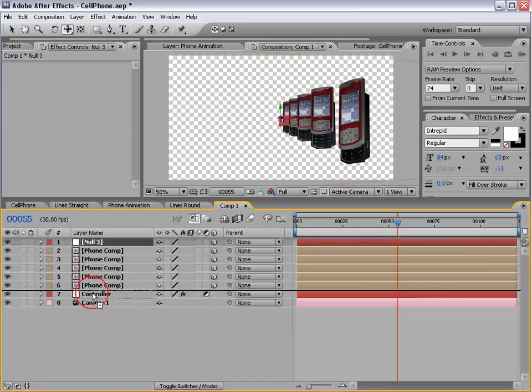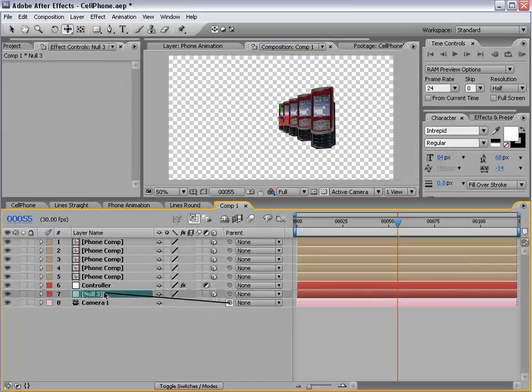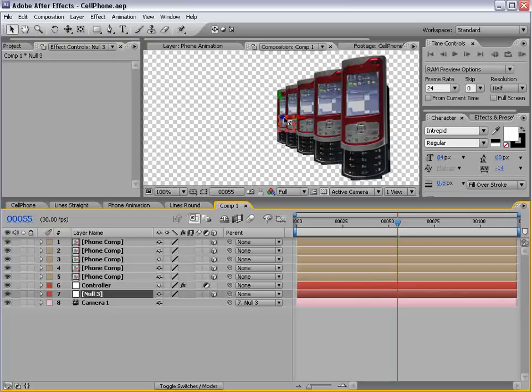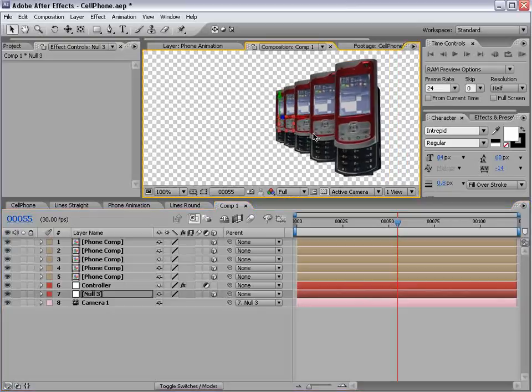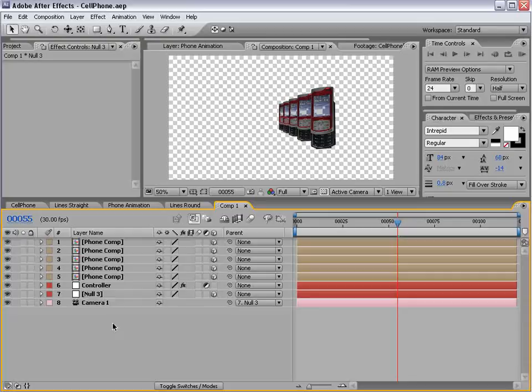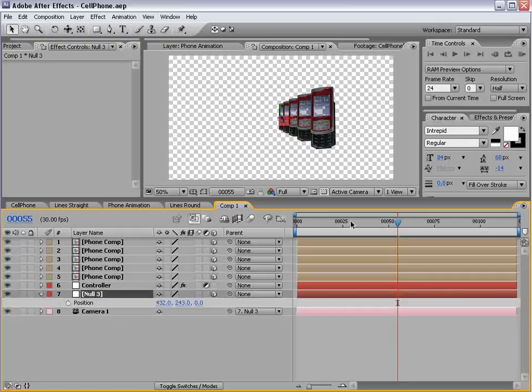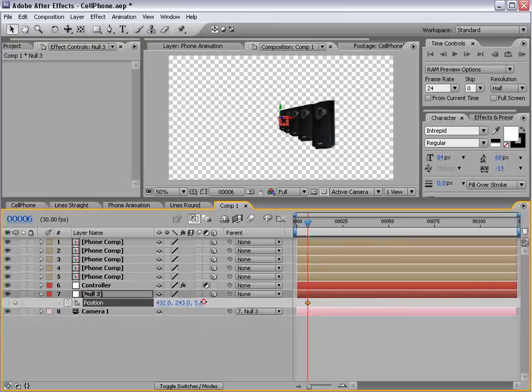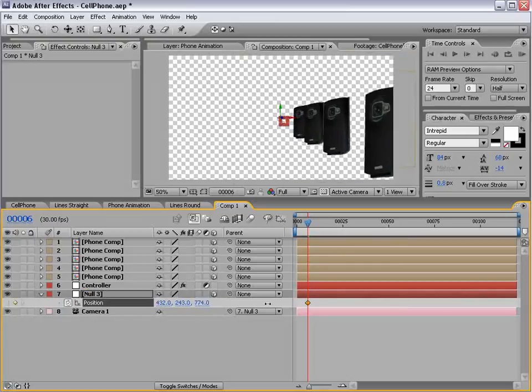We'll parent the camera to the null object. And by the way, this is all covered in the advanced camera tips tutorial. So we're just going to go through it quick, and that way I can animate this null object, and it should be a lot easier. So I'll hit P, go to the beginning right before they start turning around, set a keyframe, and let's go forward closer to our phone.